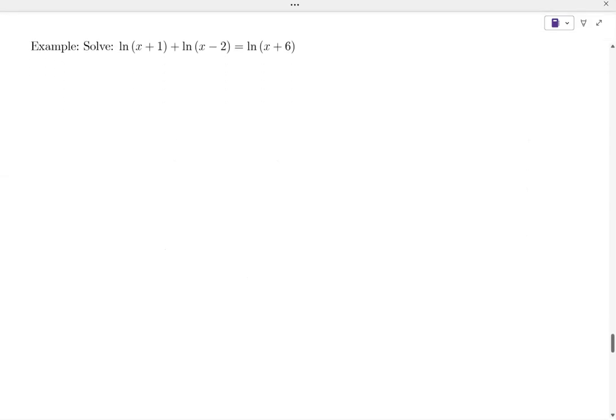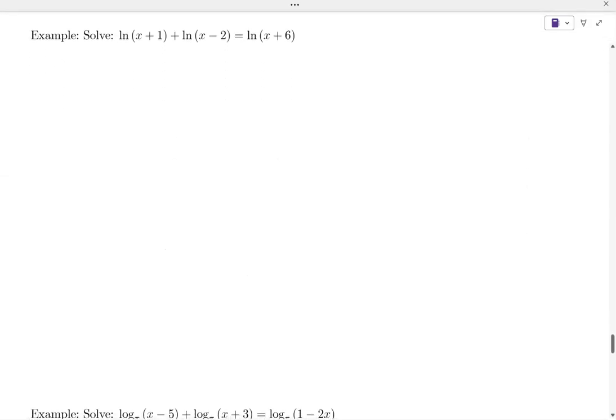Let's look at the first one on the next page here, because it's a little bit different than what we've been doing, right? The ones that we've been doing so far, we've had only logs on one side of the equation. This one has logs on both sides of the equation, but we're going to start this off in the same fashion. We're going to get both sides just as a single log. So our first step here is going to be what? To get a single log on the left-hand side.